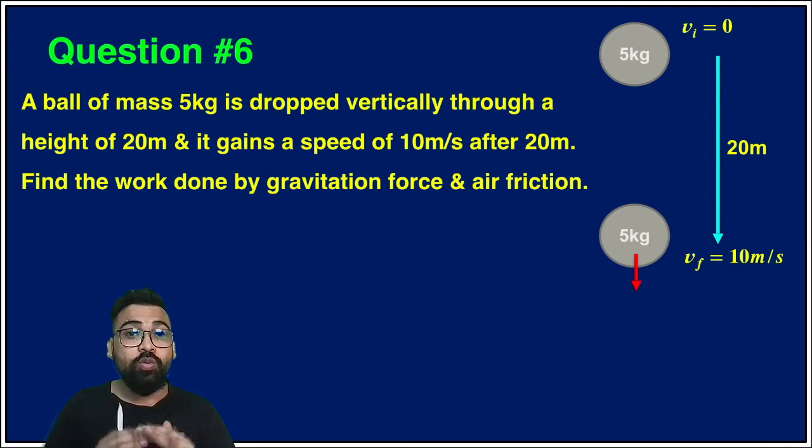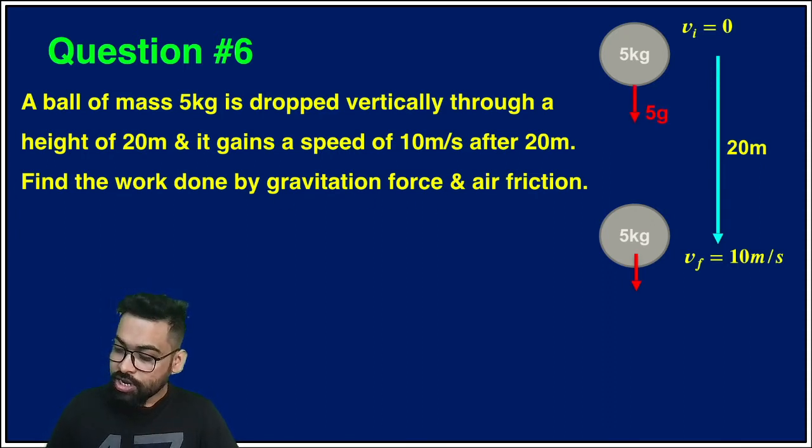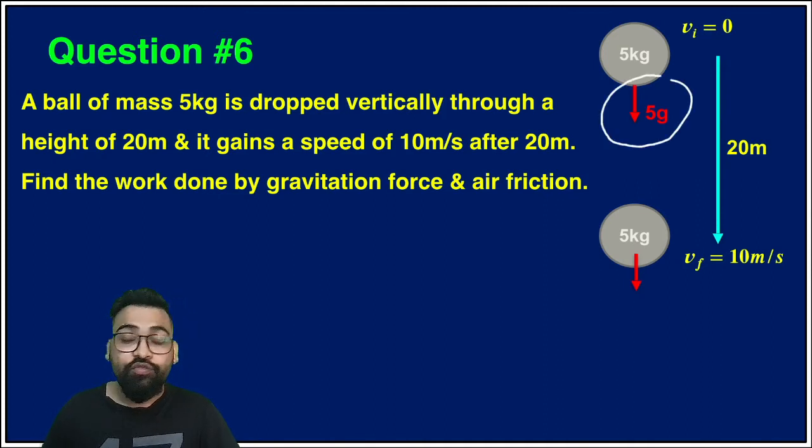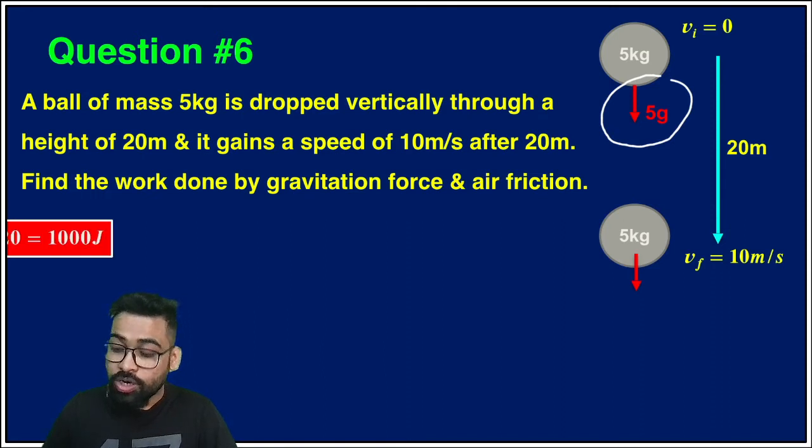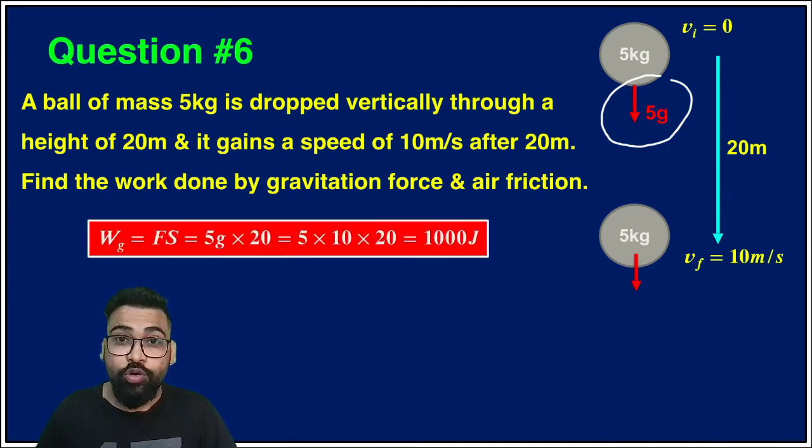But how do you calculate the work done by gravitation force and air friction? So gravitation force is quite easy. You will say that if I want to see this force, I can say that this is my force due to gravity, mg, 5g, you can say 50 newtons if g is 10 per se. And next thing you can say is that work done by gravitation, since this is a constant force, you fall down 20 meters in the same direction, that is mg, that is downwards. You will say that mg into s, that is 5 into 10 into 20, this 1000 joule turns out to be your particular work done due to gravitation force.